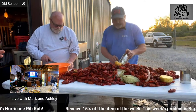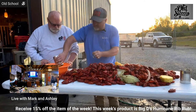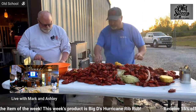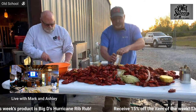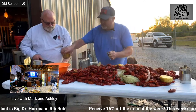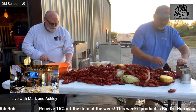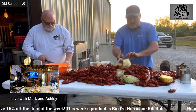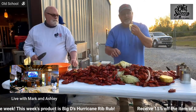This is what crawfish and shrimp boils are all about. Table full of friends just eating crawfish and having a good time fellowshipping. That's why you leave them in this can, y'all. Look. Because you can just dump some. Man, that pineapple's good. Now, cabbage. I don't know if y'all ever done cabbage in your shrimp boil, but it's kind of like if you ever done mushrooms or Brussels sprouts, same kind of deal.